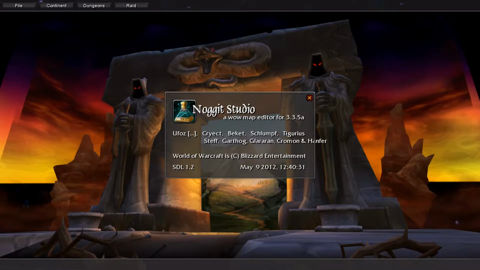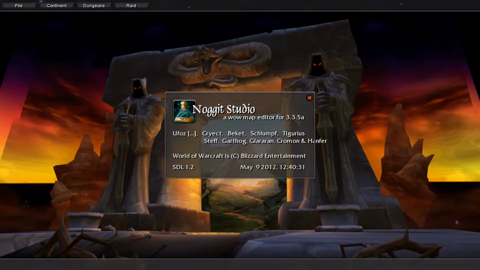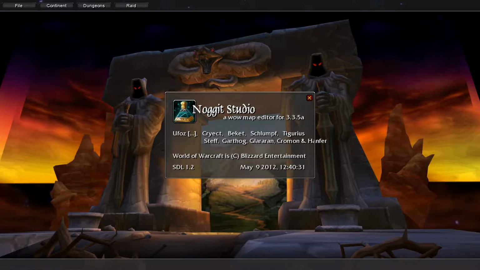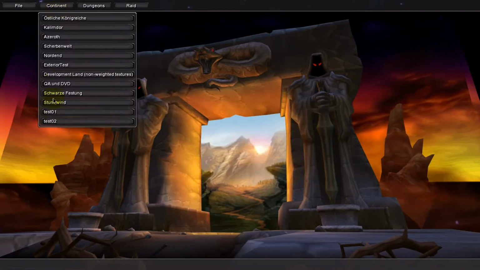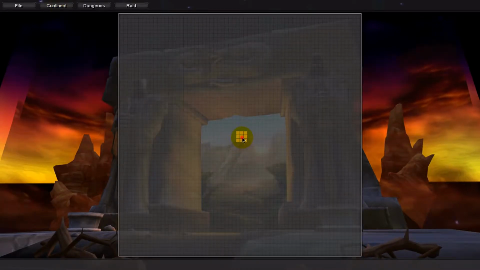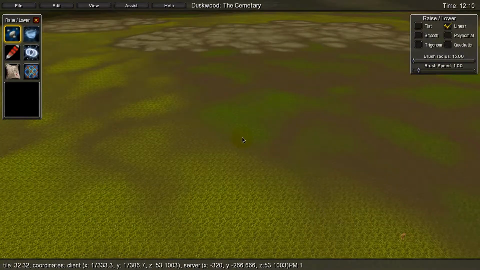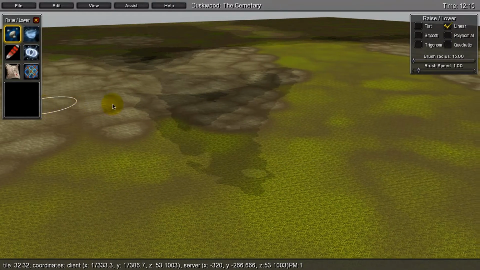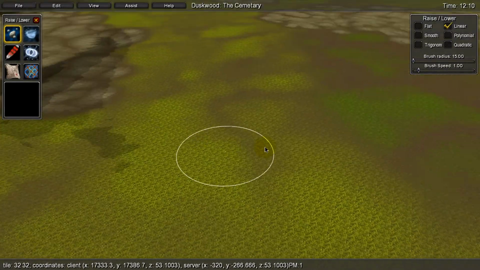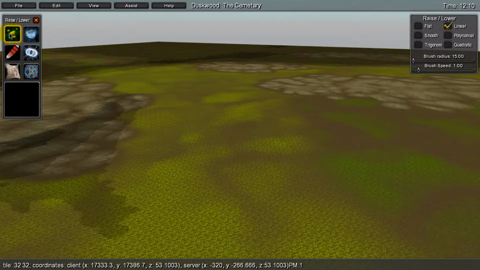This time though, we are going to model the ground. Different shapes, different tools. Let's go back to our continent and our test 01, and remember, go right in the center. Double click in. Now, we're going to learn how to raise and lower the ground. Luckily, our fun water is still in here, so the first thing we have to do, make sure it is on raise lower. Now, as you can see, the left mouse button doesn't do anything.